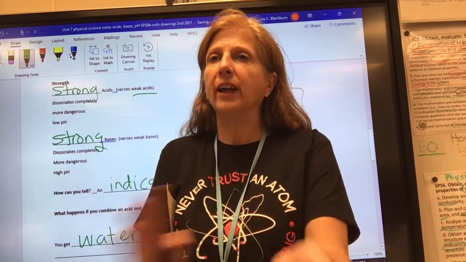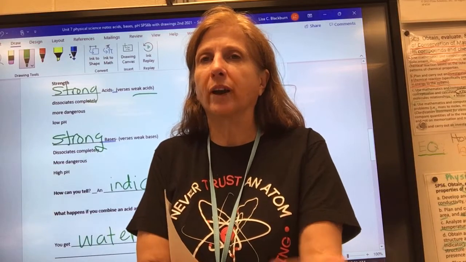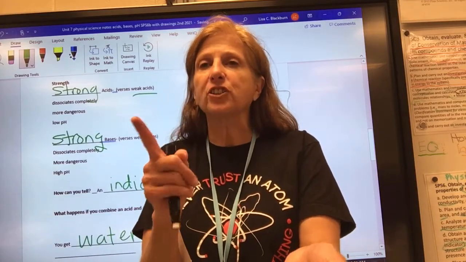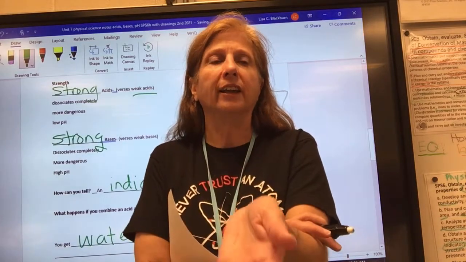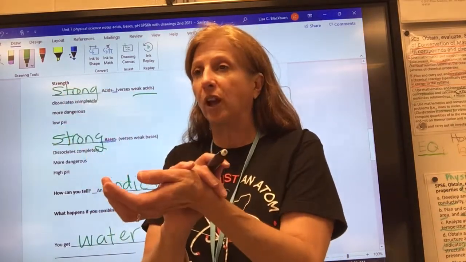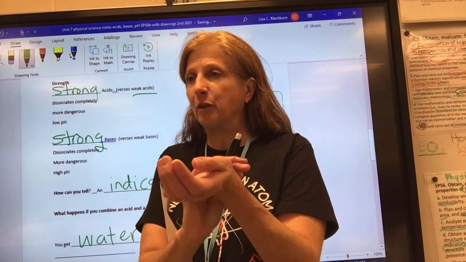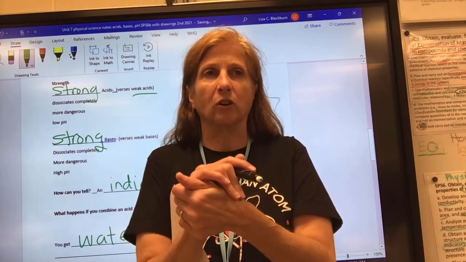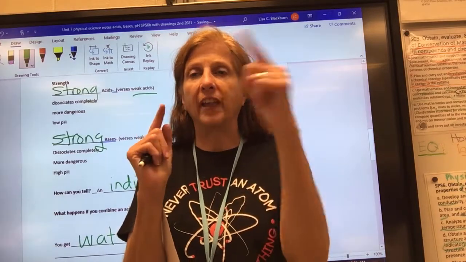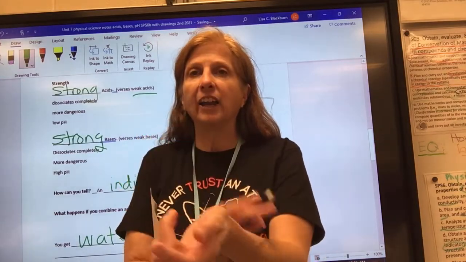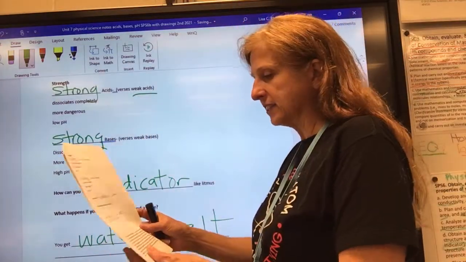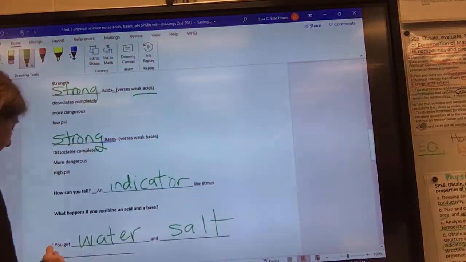What could you put on it if someone just put acid on you? What could you do to neutralize it? You could put soap on it. Fast as you can, go get soap and put it on it. And call 911 and wait for help to arrive. Does that make sense? That can save you from a bad situation with a chemical, knowing how to neutralize it. Put the opposite on it and call 911. All right? Okay, and this is called neutralization.